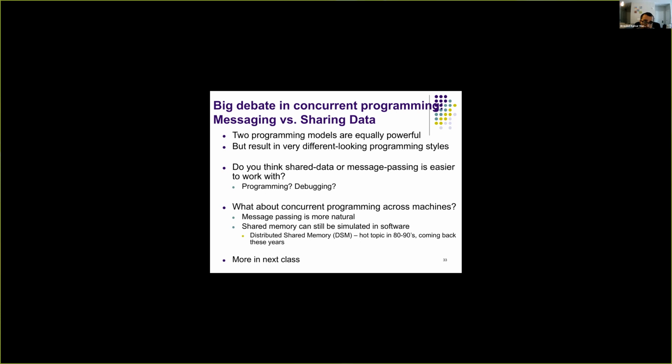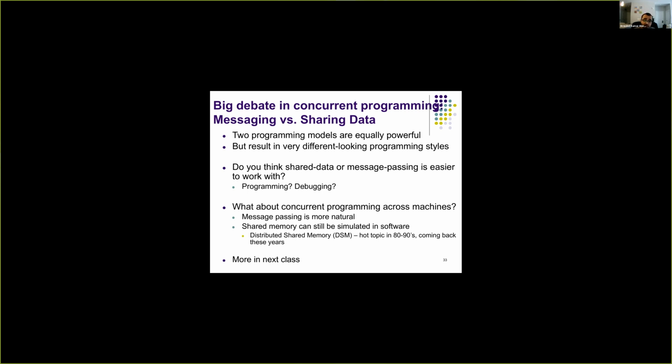Sometimes it's easier to debug message passing systems, whereas it's hard to debug concurrent programming using shared data. Sometimes message passing systems could be easier when the processes that need to communicate are on different machines. In that case, message passing is more natural to think about.